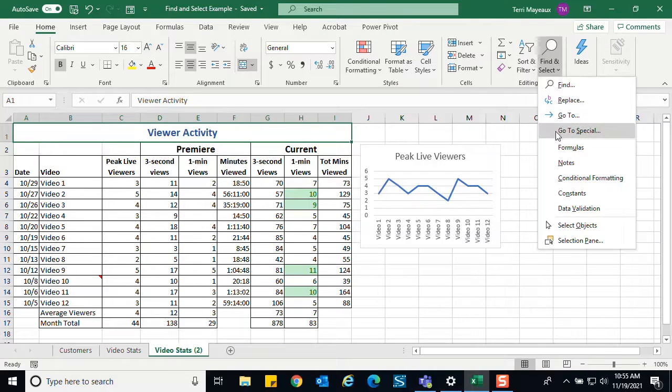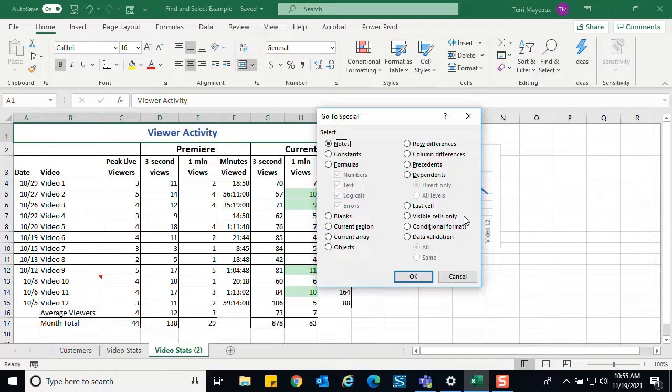We'll go to Find and Select, go to Special, and the other thing here is data validation. So that is something else that you can do where you can say, I would like for all of the cells within a particular range to be, say, larger than 1 but less than 10. And if somebody types a number that doesn't meet those conditions, then I want to set up some sort of a rule, a text box that pops up that says, oops, this isn't valid.